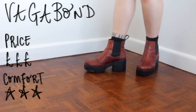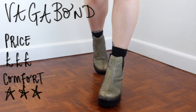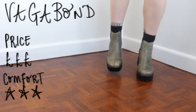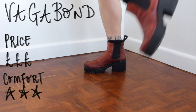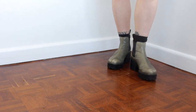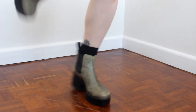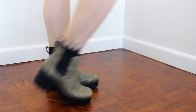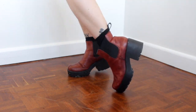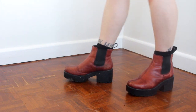A few years ago these boots were absolutely massive and I got both the green pair and the red pair on sale — that's why I don't have the black version, because they are £90. I didn't pay £90 for either of these; I think I paid about £50 each. I have absolutely worn the crap out of them. I've actually broken the sole on the red ones and I really do mean to get that fixed and wear these more. As a Chelsea boot they are super comfortable and wearable. I really like the jewel tones and they have a little platform — just perfect.